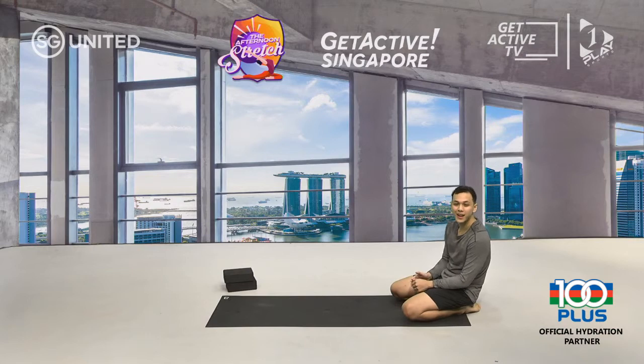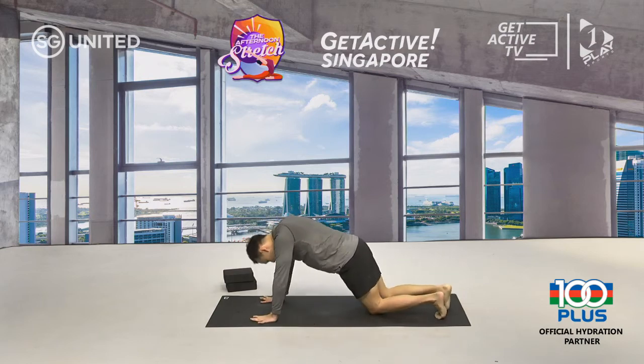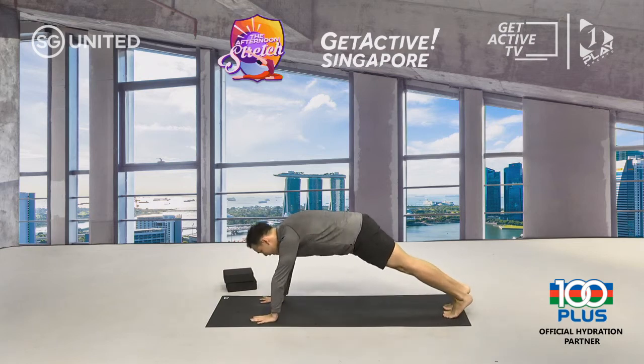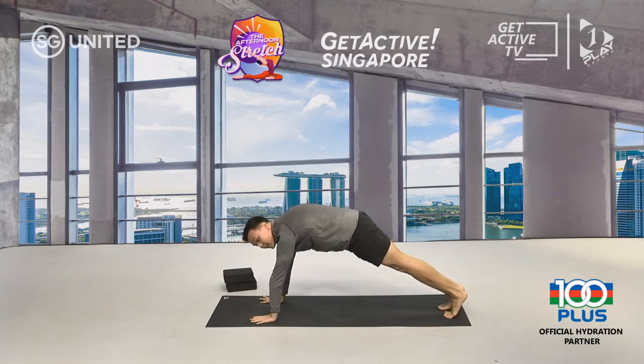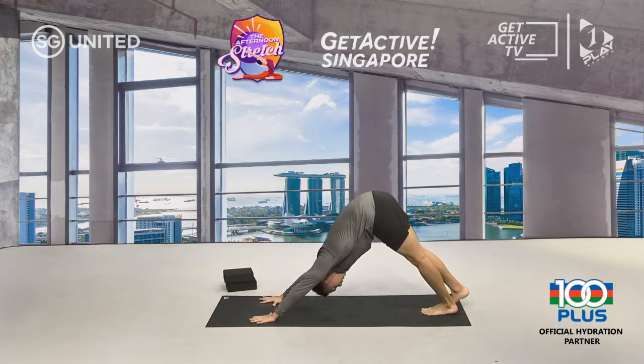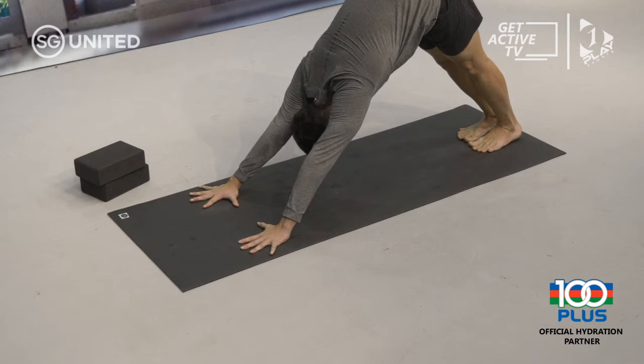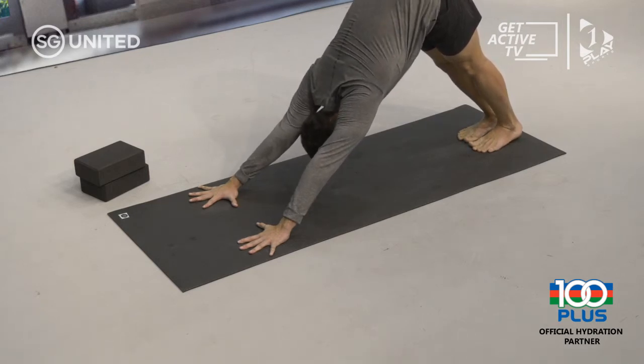Hey guys, welcome back. So once you're ready, downward facing dog is where we meet again. So palms down, alright, lift up the heels, lift up the knees, shoulder width distance apart where the palms are, draw the belly in, take an inhale here, exhale, downward facing dog. Right, ground the heels on closer towards the mat. Maybe this time if all the hamstring stretches, the heels can finally touch the mat. Alright, keep pushing the chest towards the back of the room.